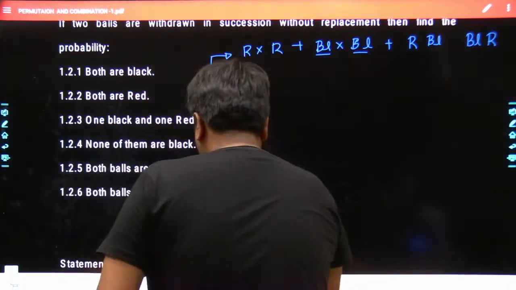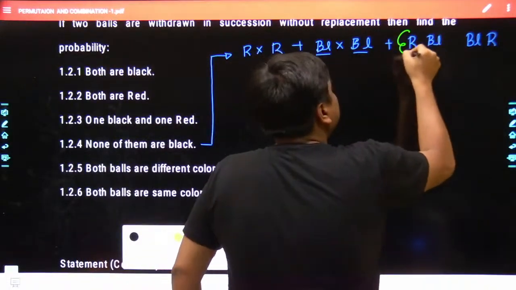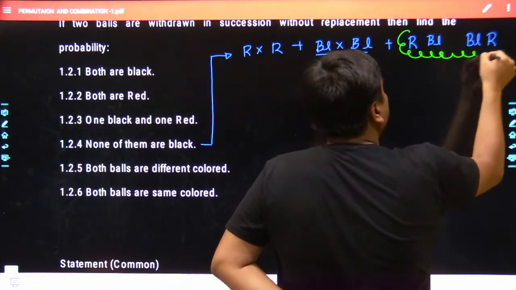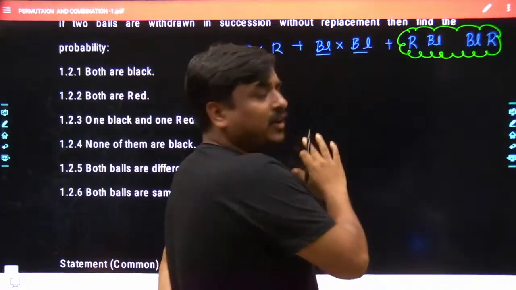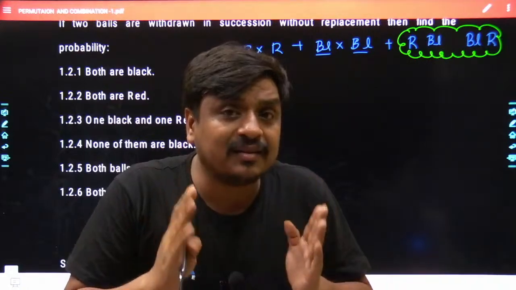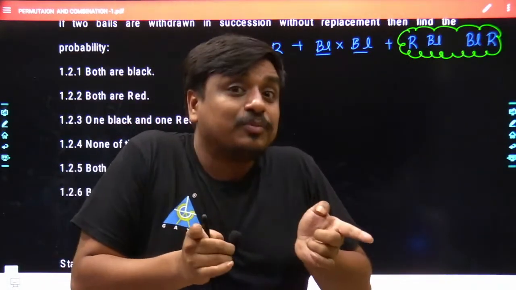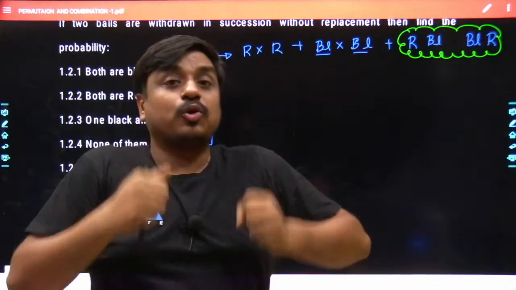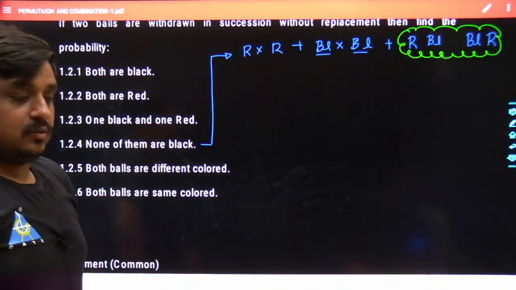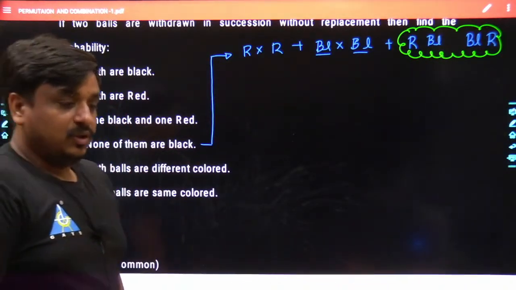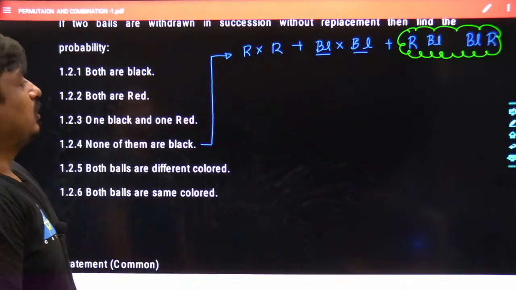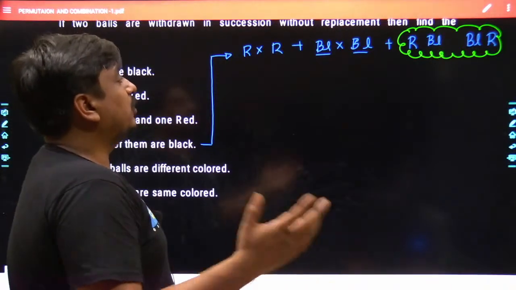I know this is the point where the majority of students make mistakes. They would just go ahead with red and blue and would not consider blue and red. That's a different story when we withdraw both of the balls together. There it does not matter whether the blue or the red has been withdrawn first, because both of them have been withdrawn together. Agreed? So till this point, I don't find any of the students would have any sort of doubt now. So 4 different outcomes you are going to have.